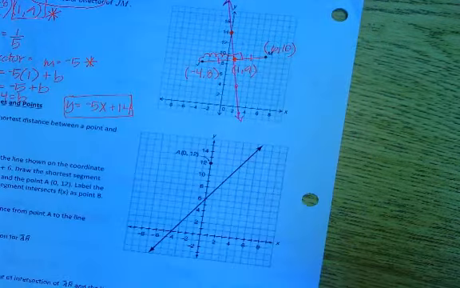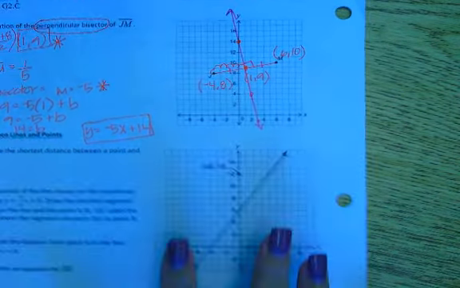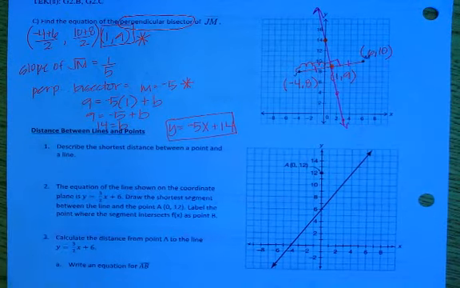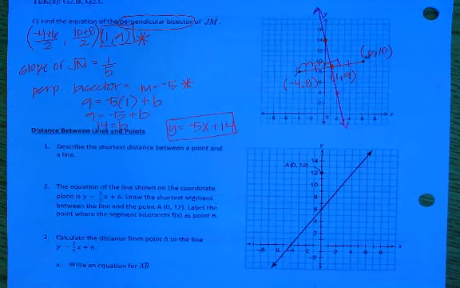Okay, so I know that process was kind of long, and I guided you through it, but you won't always have me or somebody to guide you through. So you might just have to do that all on your own. So what was the first thing that we did? You found the midpoint. After you found the midpoint, what'd you do? You found the slope of your existing segment. Then what'd you do? Opposite reciprocal, and then what? You plugged into your formula. What did you plug into your formula? The slope and your midpoint. Very good. And then you wrote the equation of your new line. Awesome. Okay, last one. Distance between lines and points.